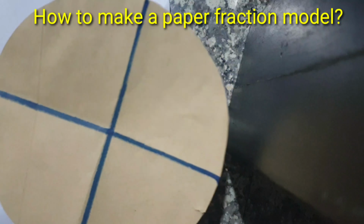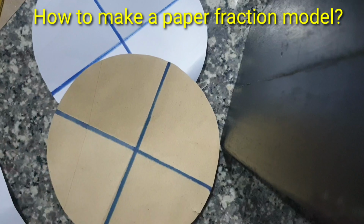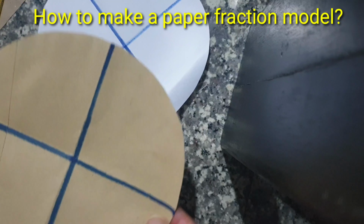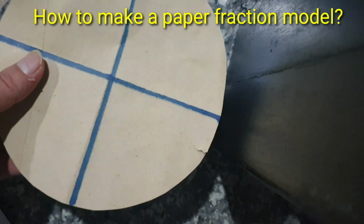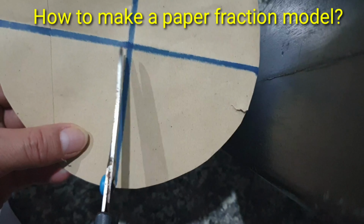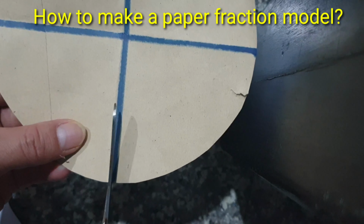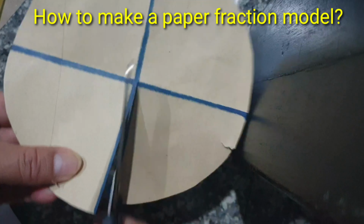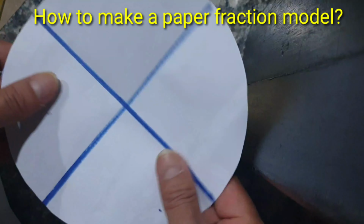So we divided our circles into 4 equal parts. You can divide into 8 equal parts, 16 equal parts, or any parts of your choice. So, let's start first with 4 equal parts. The next step is very important because you are going to cut from this up to the center of the circle. Up to here. Okay? And then the other circle too.